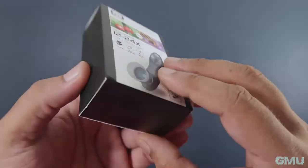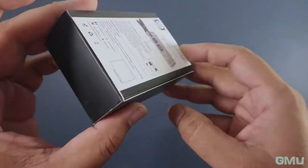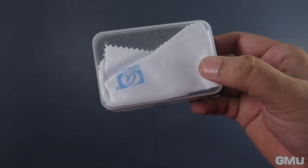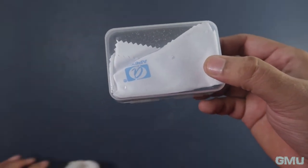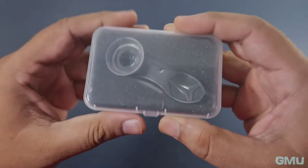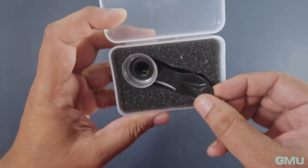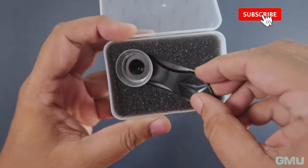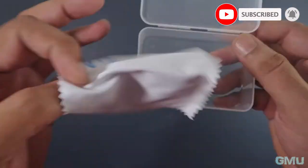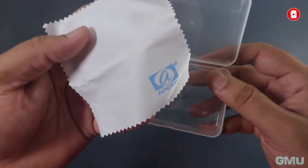These days most smartphones come with a built-in macro camera, but those are secondary lenses having lower resolution sensors that cannot match the quality of the primary camera. In that case, using an external macro lens with the primary camera will give you results much better than the built-in macro lens. This is basically applicable for all external camera lenses — it's just like having a DSLR camera where you can switch different lenses for different applications.